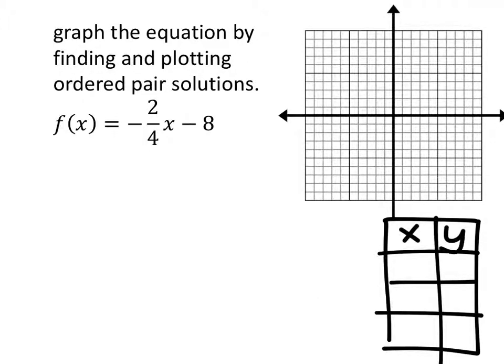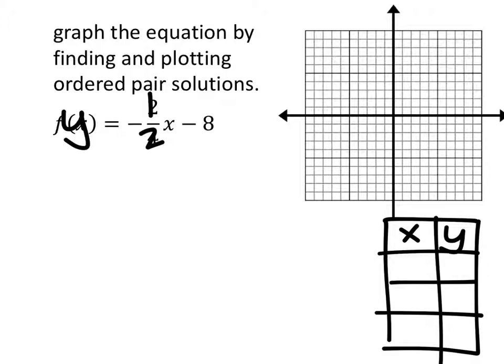Okay? Now, when we do see fractions, and again, I'm using 1/2 right here, especially since we do choose values of x for this. Now, this is written in function notation. That's just a y right there. That's where our y value is. So you could either replace in the table the y with f of x, or you can replace f of x with y. It doesn't matter. What does matter is the values that I choose for x.